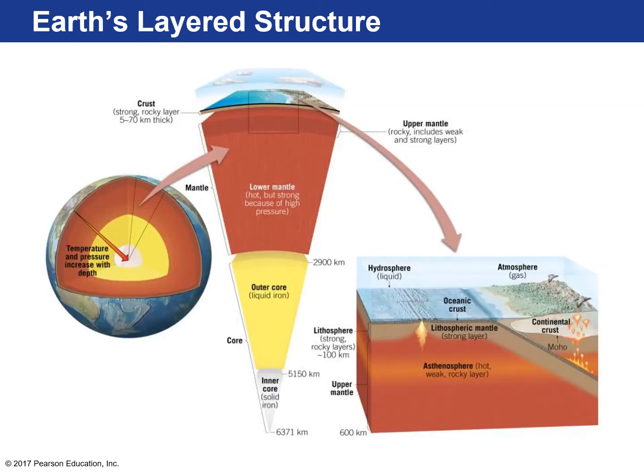So here, for example, on the left-hand side, is the division in terms of chemistry. We've got the crust, which is made up of the least dense material on the most outer portion of the Earth, 5 to 70 kilometers thick, with ocean crust being thinner and this being the thickest continental crust. Below that, we have the mantle. This makes up the majority of the Earth, about 88%.